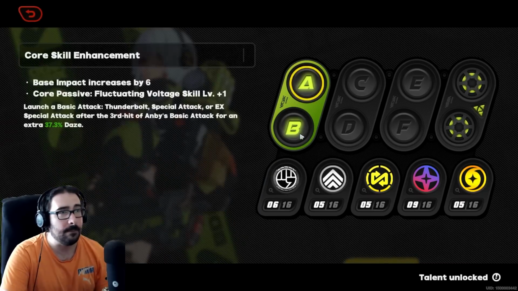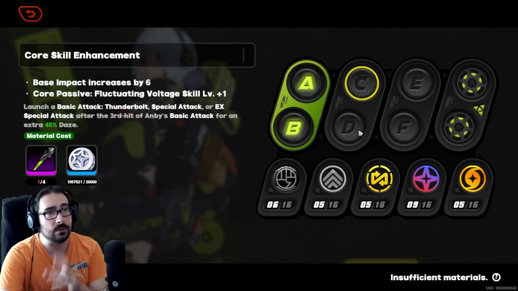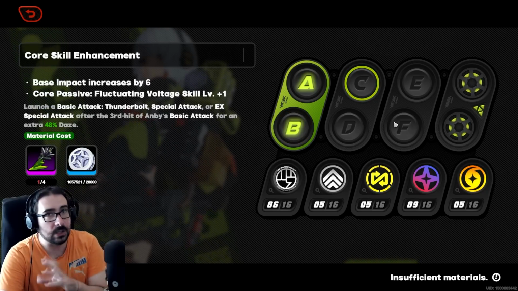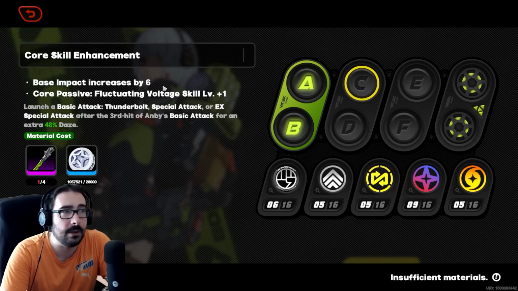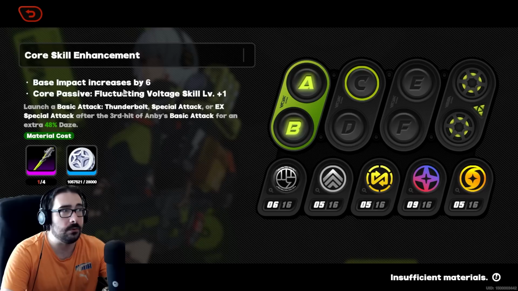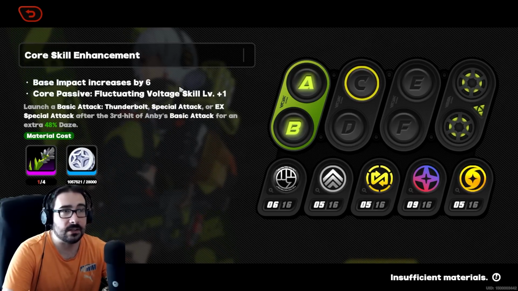For example, Ambi might be easier to build up or more worth building depending on what you're getting. You still need a bunch of materials, so keep that in mind. It might still not be worth it, but read it anyway in case they give you some really good improvements in the core passive, or a higher value, a good stat increase here at the top, right?